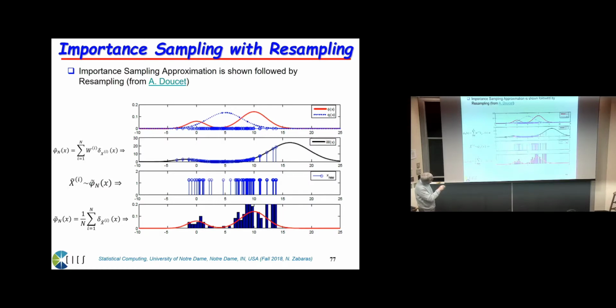And with resampling, you can see some of the weights are significant. So we're going to resample the approximation, and then effectively you get the distribution that looks like this. Some of the samples, basically those with high weights, stay there. The others are killed. Okay, we will see this in detail again on Thursday.